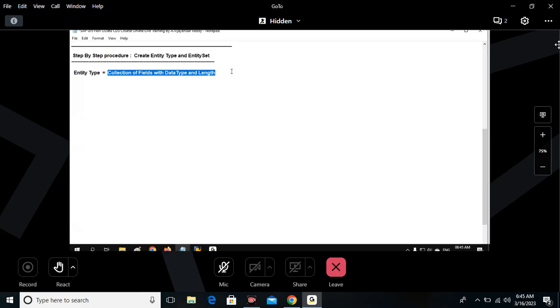And entity set technically contains collection of records at runtime. You can hold collection of records at runtime with the help of entity set. This is to maintain collection of fields. This is to hold collection of records.